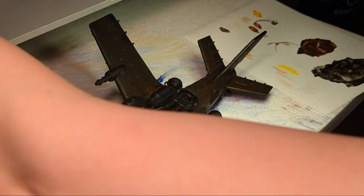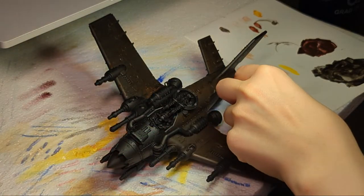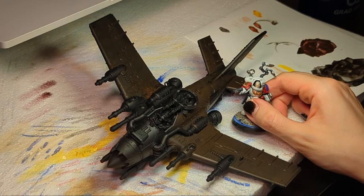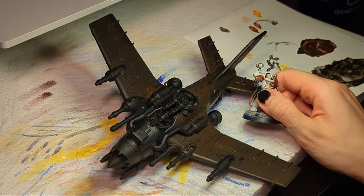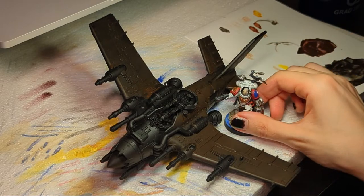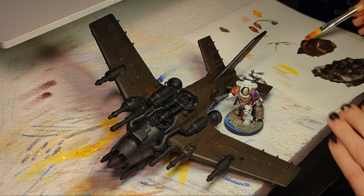Like, I think with my Space Marine Apothecary, I'm gonna put him there for scale. He was one of the first major models that I did, and I basically painted his face over and over again, like four different times. I'm probably looking too closely into it, but it looks like he lost a lot of detail. His face is just kind of a blob of skin tone now.